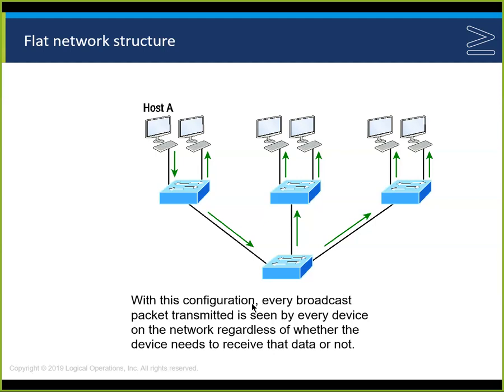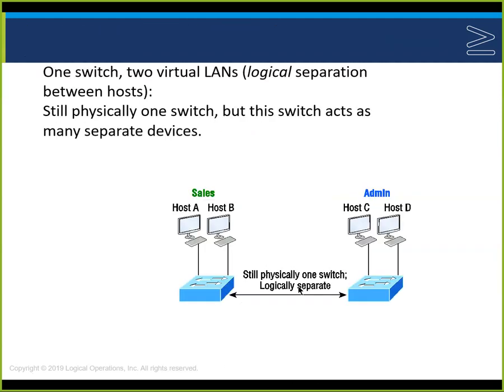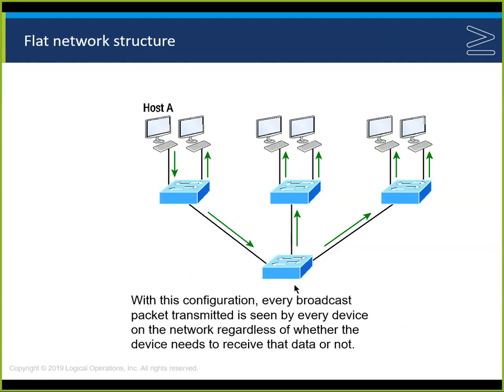So one of the disadvantages is everybody's going to have the capability to see, if you put the NIC into promiscuous mode, all of the broadcast traffic, because the broadcast traffic goes out all the ports all the time. That's what it's designed to do. It's designed to communicate with everything.